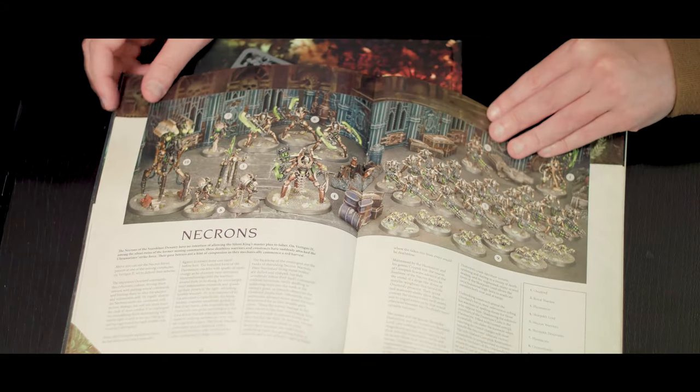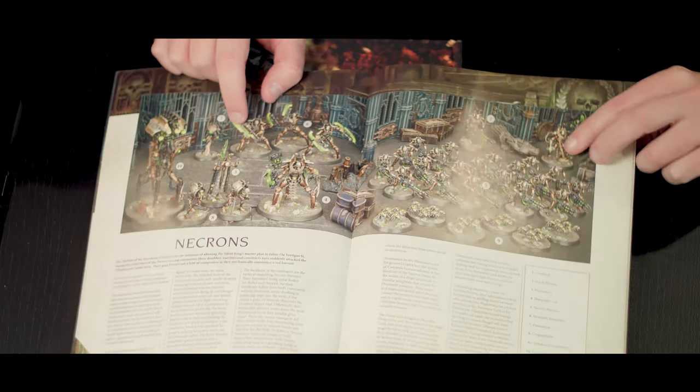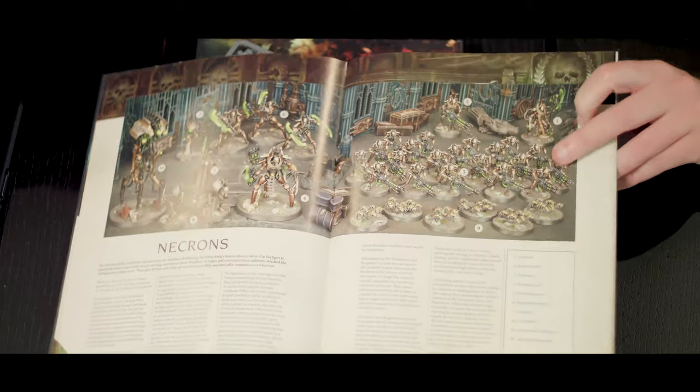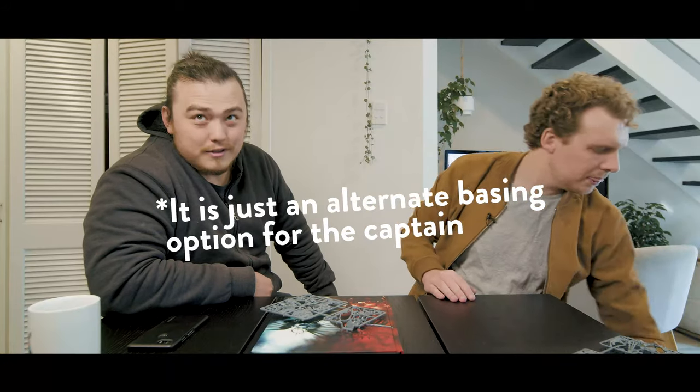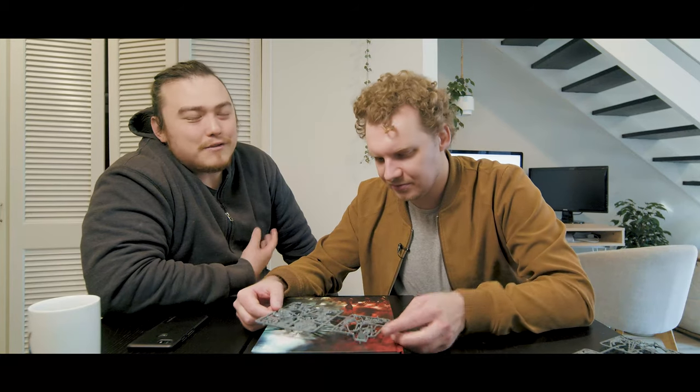Where is he? He has no rocks either. That's not him. Oh, he's hiding way down the back. Yeah, he has no rocks either. We'll find out about that. Yeah, bonus rocks. It'll be in the thing. I think they're all numbered and stuff. Maybe you can make his rocks taller if you want to.